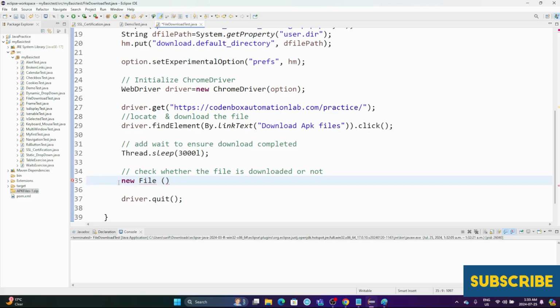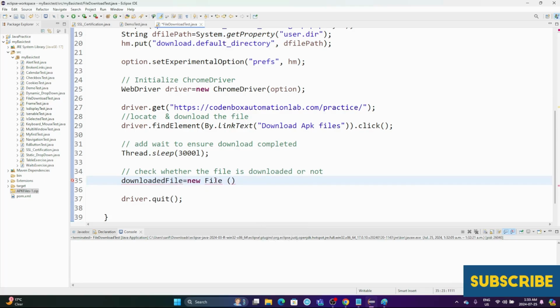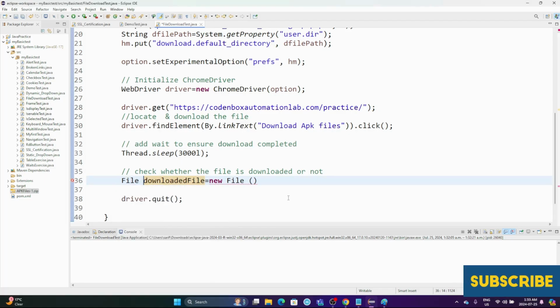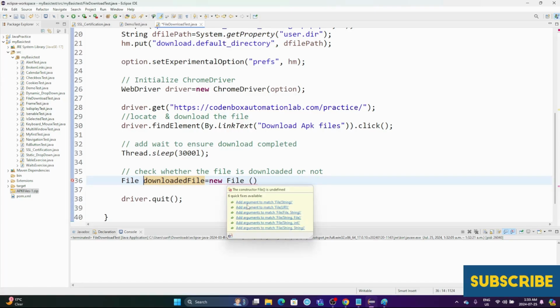And then put it in a variable. I would say downloaded file, let's give the object reference the name downloadedFile, and the return type would be File. Hover the mouse, import the package related to the file, and then here we have to add the argument, exactly where the file is.